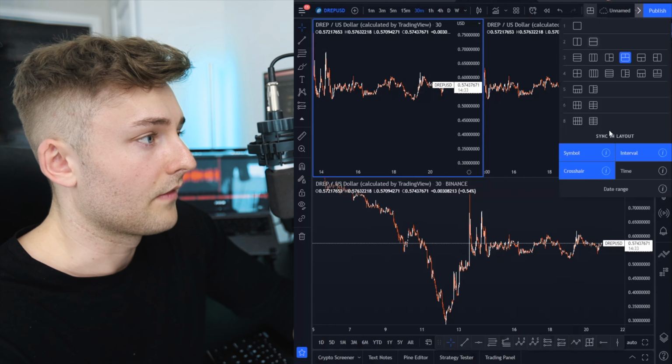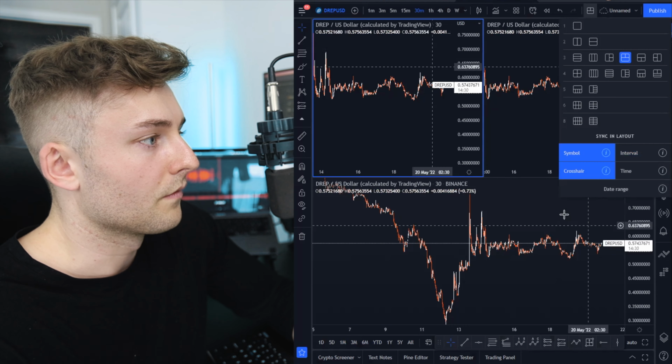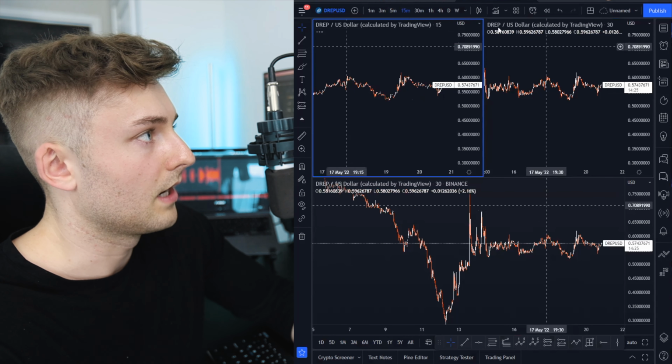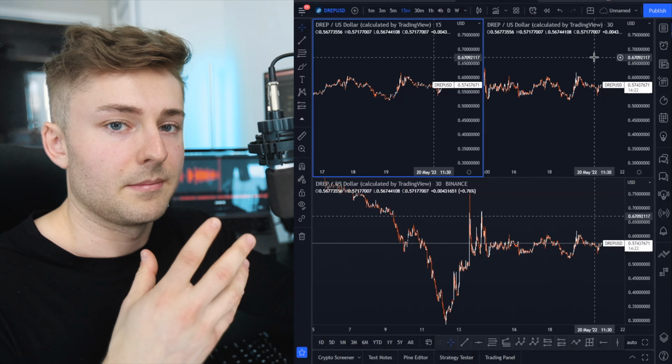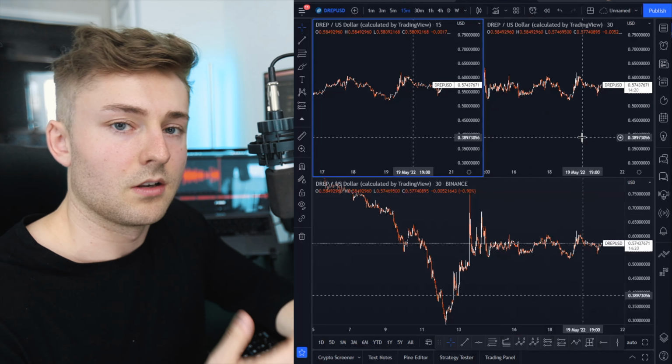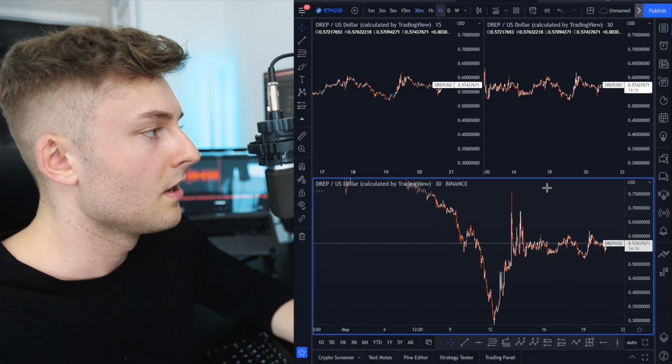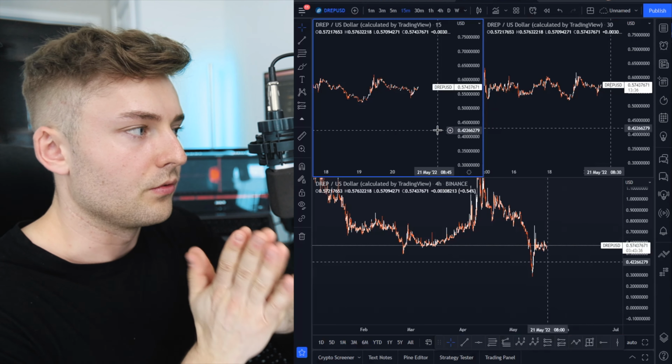What I like to do if I'm ever doing this is take off interval. That way I can highlight, let's say, this box and go to a 15-minute chart, and I'm going to keep my multi-time frame charts, which helps us for doing something called multi-time frame analysis, which is allowing us to see perspective on different charts.